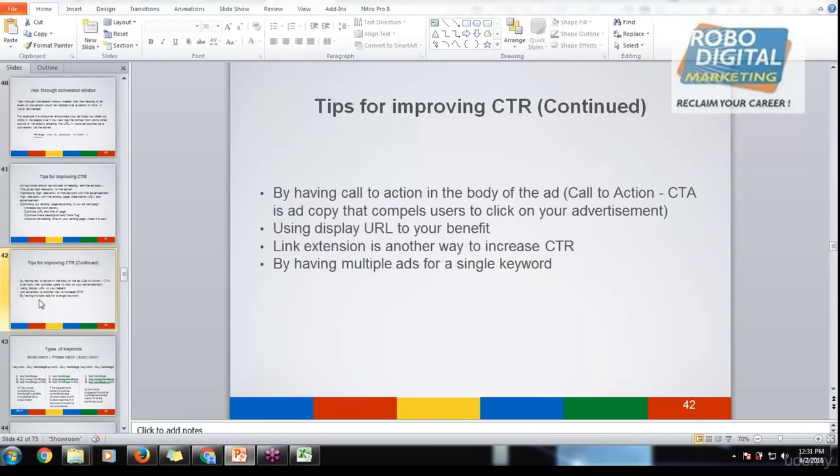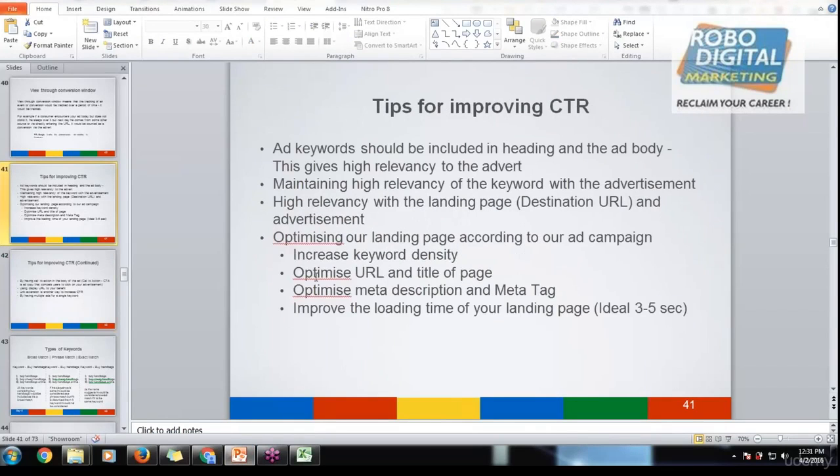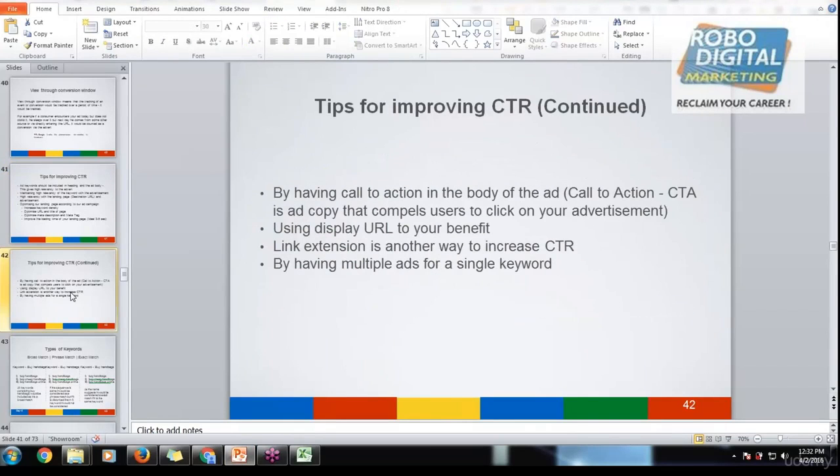The next thing is tips for improving the CTR. There are a few tips which I have given you. In the landing page, you have to improve the keyword density, the URL, the title of the page, the meta description, and the loading time, and make the ads relevant by including the keyword in the headline and the body of the ad. Whenever you write an ad, in the body of the ad you write a call to action. What it means is you cannot give a link in the body because it's non-clickable text.